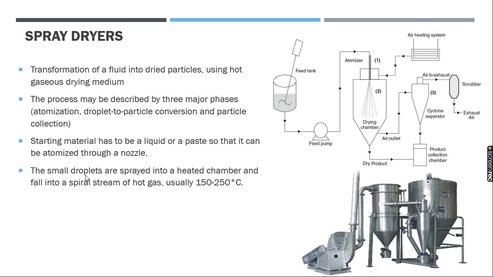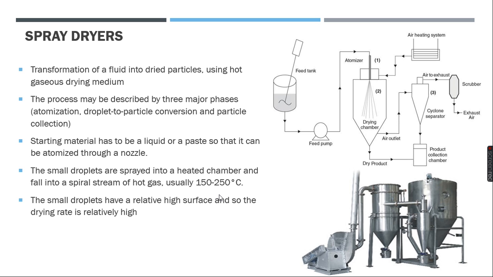The small droplets are sprayed, and hot air or hot gas is provided here. So this is dried around 150 to 250 degrees centigrade. So very quickly, a hot stream of hot air, or maybe gas, we are utilizing for the drying process. And then we need a separator also. A cyclone separator is used to collect those particles for collection purpose, and the exhaust gas can finally be removed.